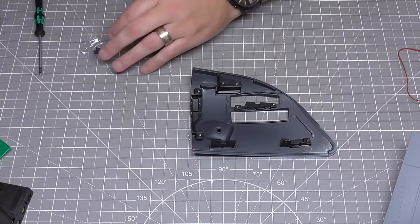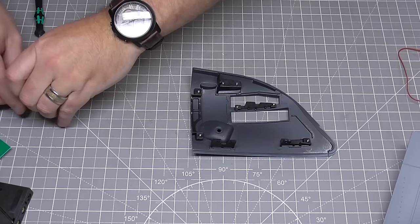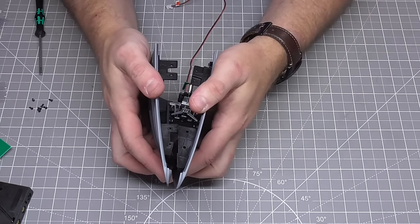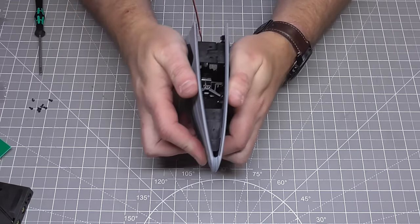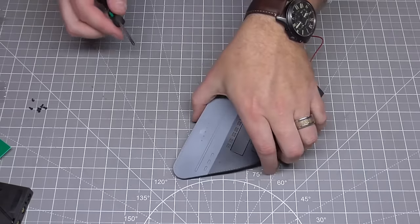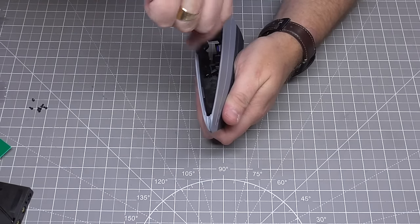Now, I want to open these AP screws up because I'm about to piece both parts together. So all I'm going to do, just like that one there, is put this in here like this. Make sure that these brackets interlock each other at the top. Hopefully you saw that on the top camera. And I'm going to put some of these AP screws in, just like we did on the other side of that torpedo motor, to hold them in. So on this side here.